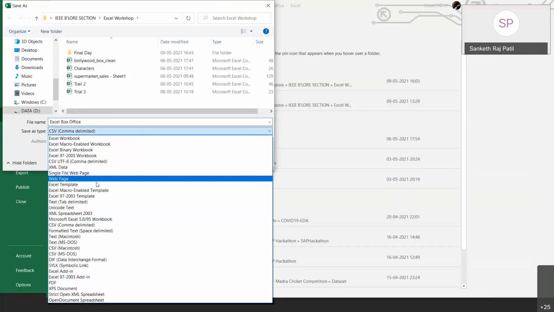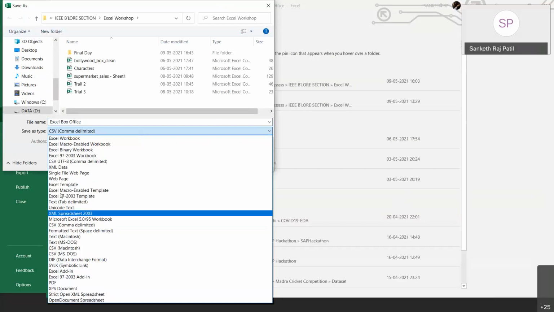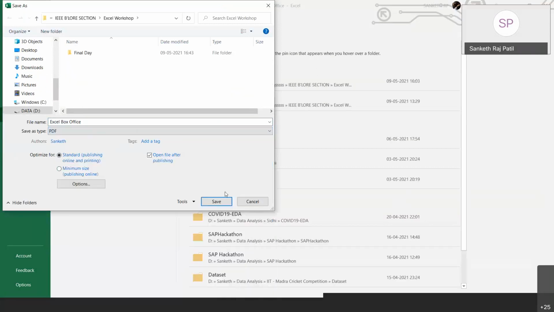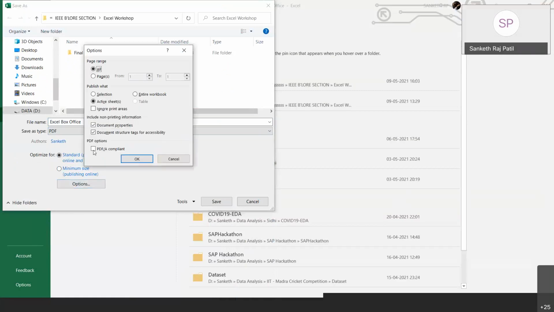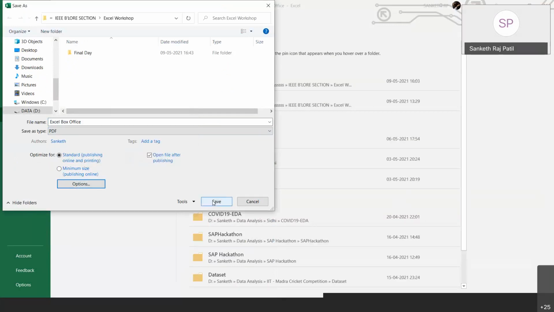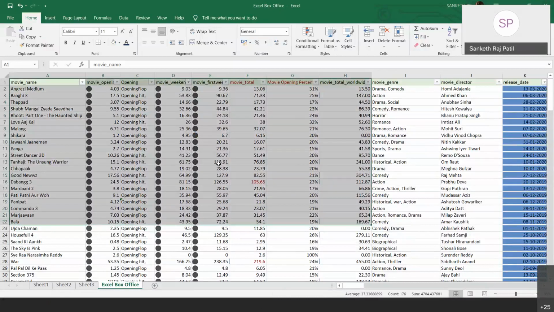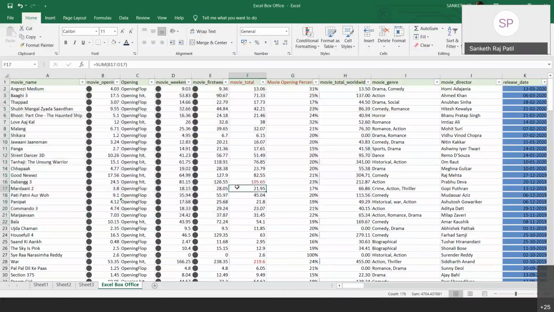And then I can say save as type PDF, and then I'll click on options. I'll say only selection because I want only the selected columns. And if I click on OK, it saves, and then it gives the PDF as an output. So that's how you go about it.